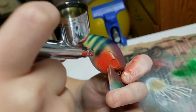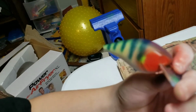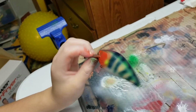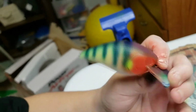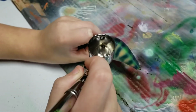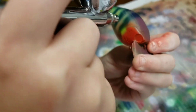You're getting awful good with this stuff, bud. That's awesome. Looks good. Hold it still. There we go. That looks really nice, Clark. You want a little more yellow on that other side? Yeah. Looks good, buddy. Is that where you want it? All right, what do we got? I already got a little bit of black on it. All right, there's the black dot. Other side? Put it in the same spot.